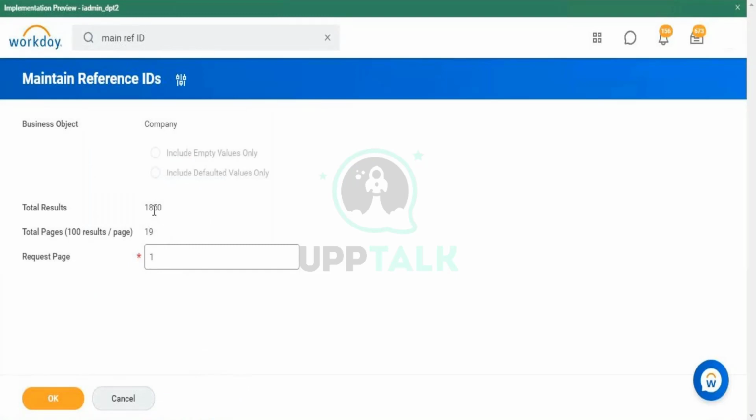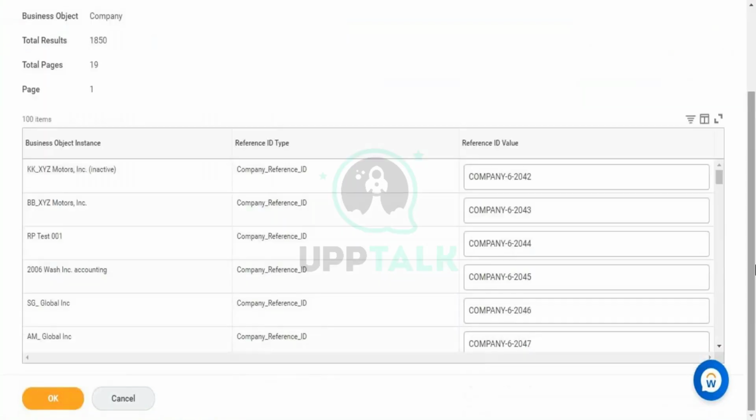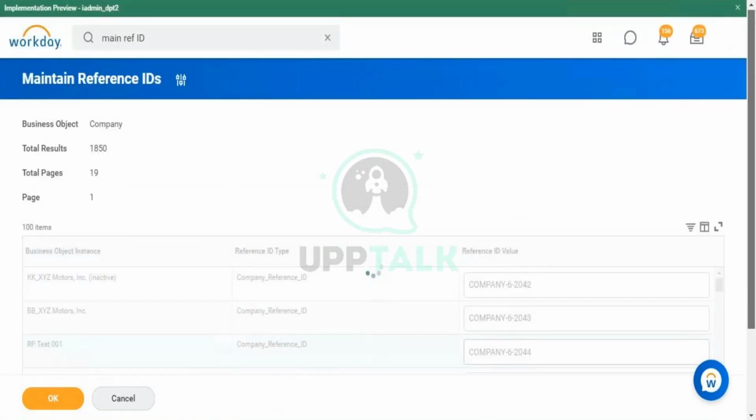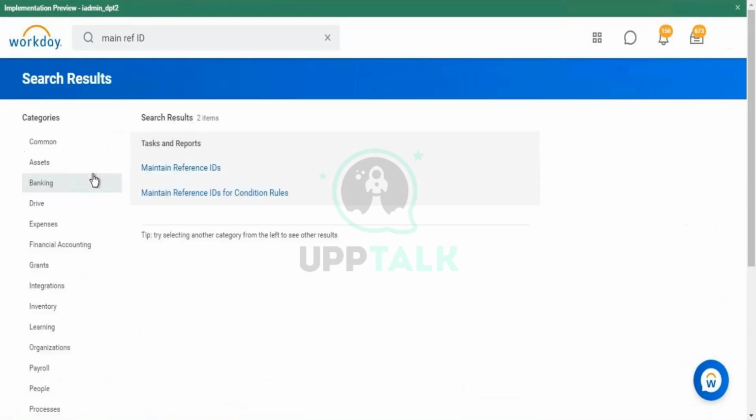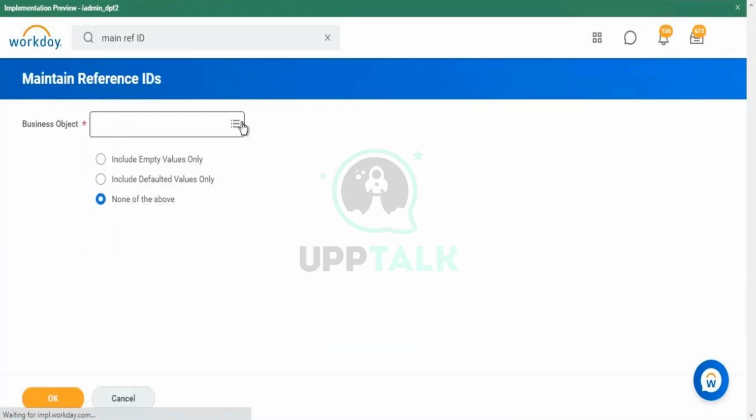There are about 1850 companies available in this tenant, because this tenant is used by many users. There are 1890, across 19 pages. I don't know where my company is, but I can just go to my company. I'm not sure which page it would be on, but let me just search on the 19th page.